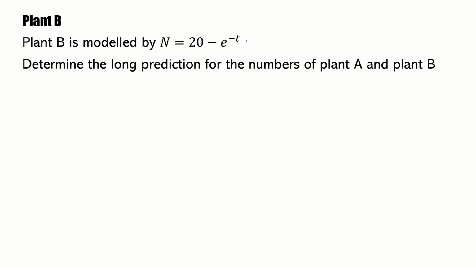Something I like to point out is that for some people it might be beneficial to view this equation written in a slightly different way. Instead of 20 minus e to the minus t, it might be beneficial to view it as minus e to the minus t plus 20. That's because it then makes it more clear we've got three main graph transformations happening to e to the power of t to get the graph we are trying to draw here.